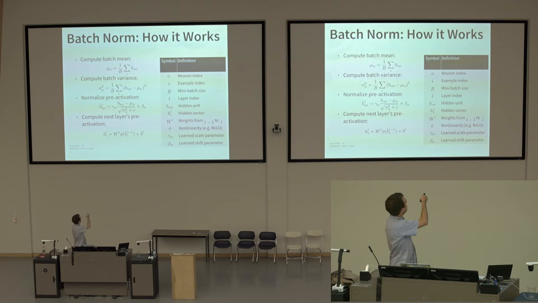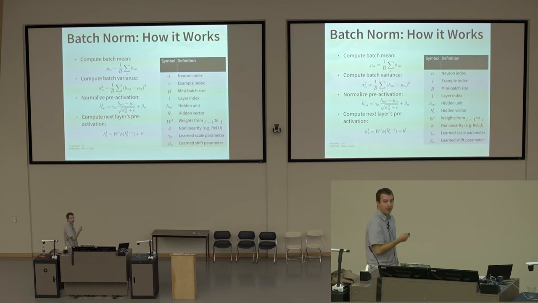that are associated with those units. And those are learned, okay? So those are a learned rescaling. This is a scaling and a shift parameter that get learned by gradient descent. But everything else is just a defined operation, like a shift, a scale. And so when we're computing the next layer's activation, we actually use the normalized preactivation passed through the nonlinearity. And then we run it through the weights and the biases as normal.